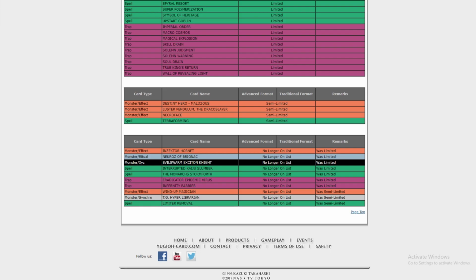I don't think people play 3, correct me if I'm wrong. I do see a lot of people playing 2 when it was semi-limited for a lot of shenanigans with double librarian draws and stuff. But let me know if 3 librarians actually staple, if it's unlimited. Speaking of limits, Limiter Removal is also at 3, I guess promoting that Cyber Dragon play, the OTKs.